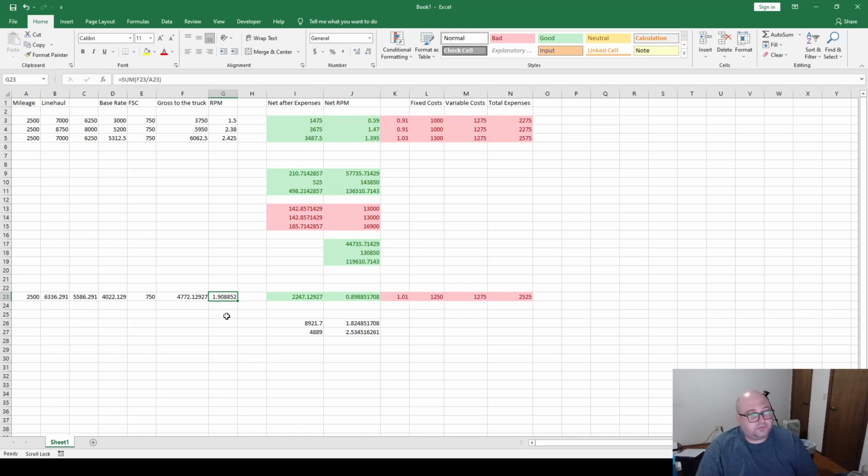And they're not getting as good of a fuel surcharge as what I estimated them to be getting. This is still a little bit higher than what they're actually getting. So, all right, there's a few more things that I need to do to get the exact number. He's not even getting $2.53 per mile. He's getting less than that because his total amount of money he's making is including fuel surcharge. So I would have to go back and look at the video and figure out how much fuel surcharge he's getting and other things to figure out how much he's getting per mile. They're actually getting less than $2.53 a mile on the loads.